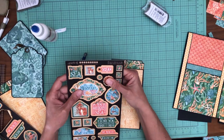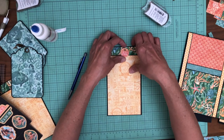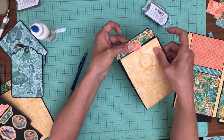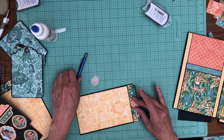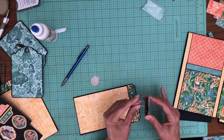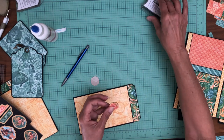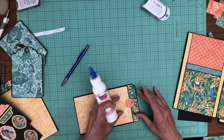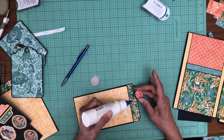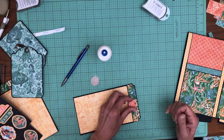Sorry, the stickers were behind it. Okay, and then I'm going to install it like this so that the front panel is going to tuck slightly behind the chipboard piece and hold it closed. And again, it's a no magnet page. It's a little more glue than I need.